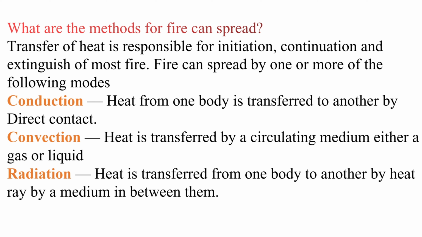What are the methods by which fire can spread? Transfer of heat is responsible for initiation, continuation, and extinguishment of most fires. Fire can spread by one or more of the following modes. Conduction: heat from one body is transferred to another by direct contact. Convection: heat is transferred by a circulating medium, either a gas or liquid. Radiation: heat is transferred from one body to another by heat rays through a medium in between them.